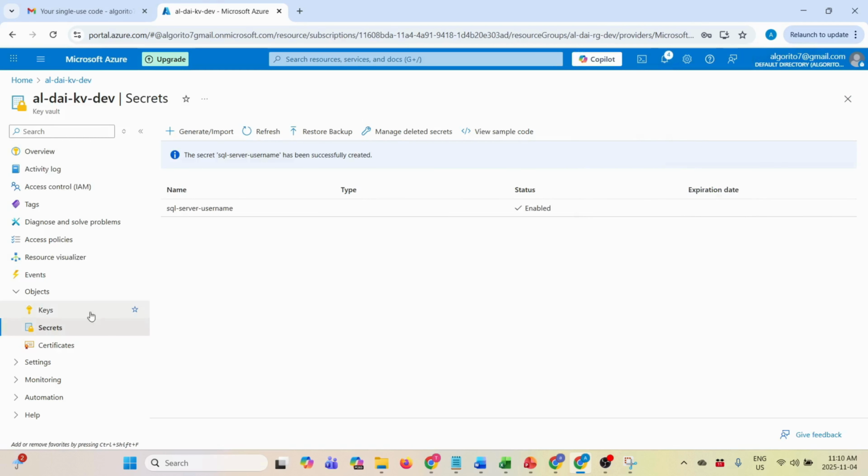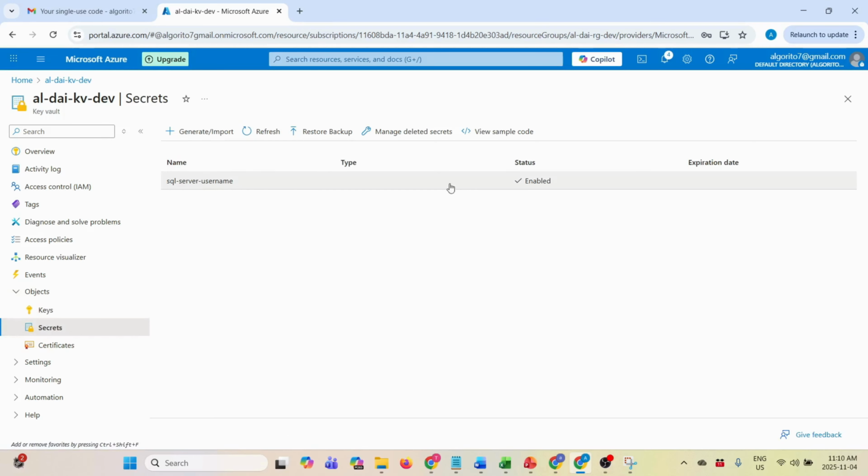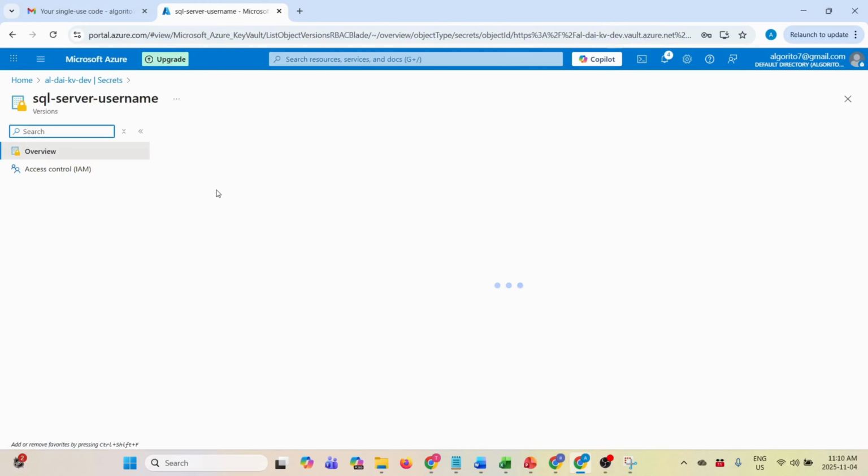Okay, it is successful. So now if you go to secrets, you can see the secret name, and if you click on the secret name, let's wait for it to load.